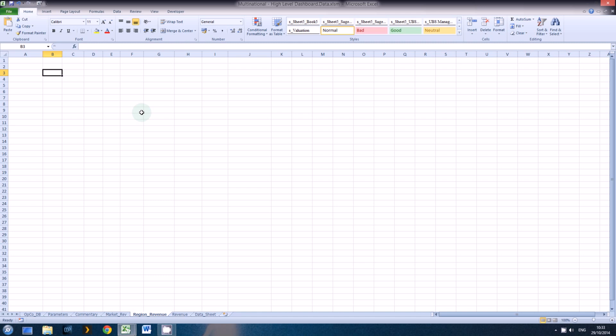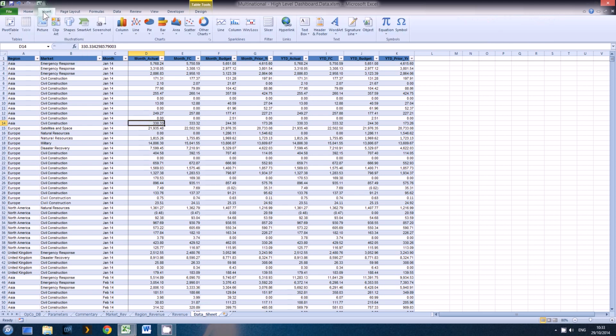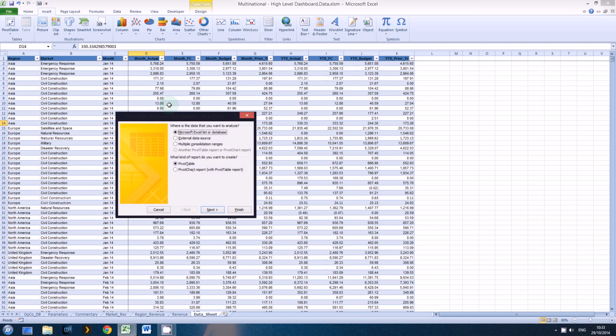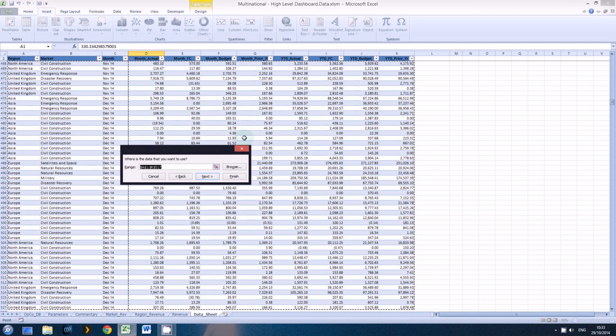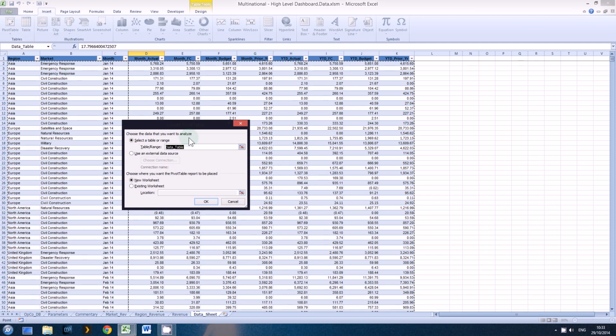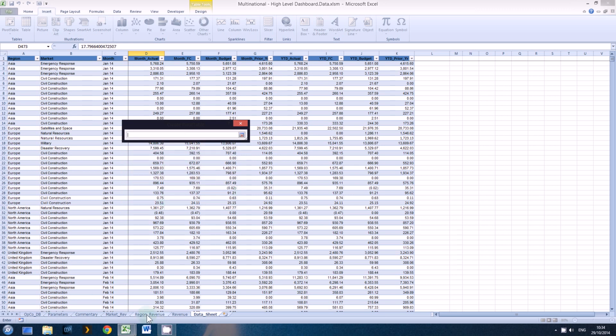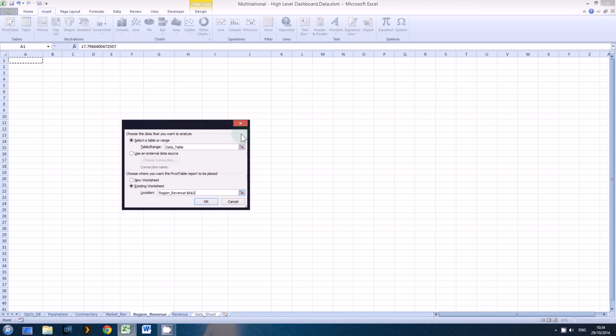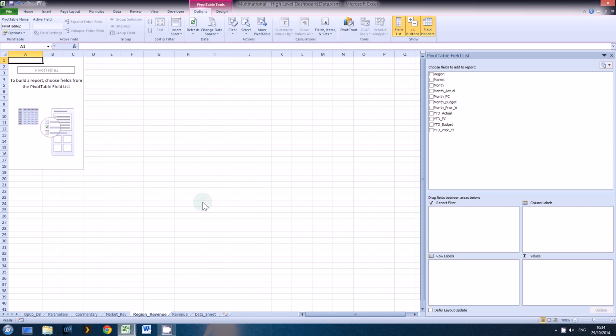Right, now inserting the pivot table. Go to the data sheet, you can Insert Pivot. There is actually a shortcut for pivot tables, Alt D P, unusual combination. Next, but that's hardly much of a time saving, to be honest. Once you're in a formatted Excel table like this, any cell, Insert Pivot Table, brings it straight up and it selects that table. Nice and easy. Let's put it in an existing worksheet, and we'll go to region revenue, put it in the top corner. There's our pivot table.